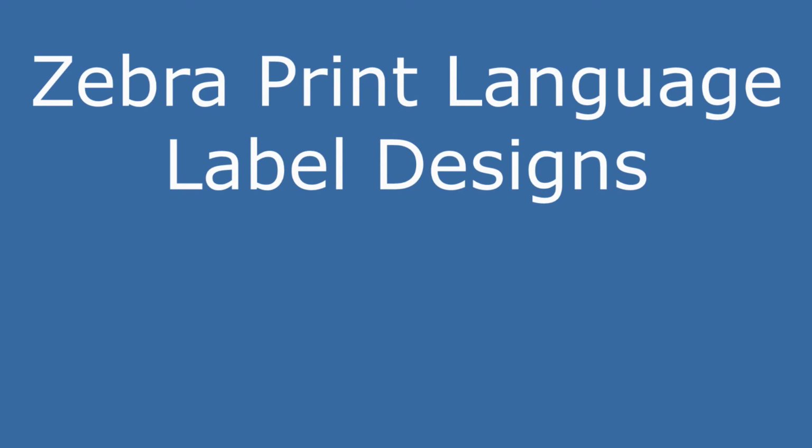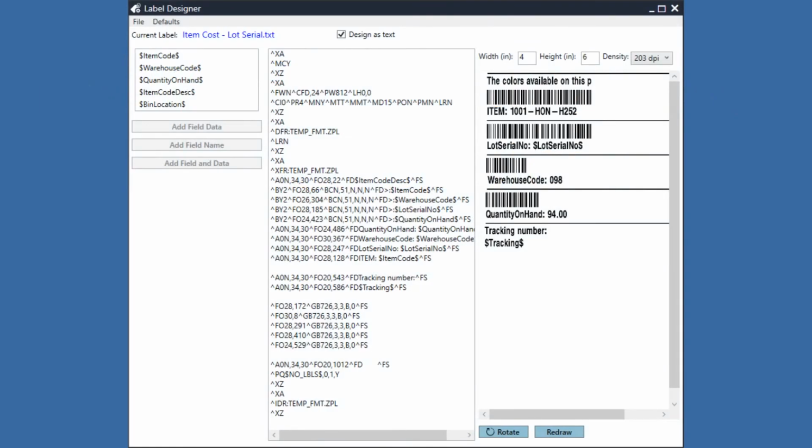If your label design is a Zebra print language design, your options include designing your label in an external design program like Zebra Designer, Label Matrix, or Bartender. We have also included many templates in which you can switch out one or more of the fields for the static text, substitution, and barcodes. Or you will have to write the Zebra print language by referencing Zebra's ZPL2 programming guide, which can be acquired online.